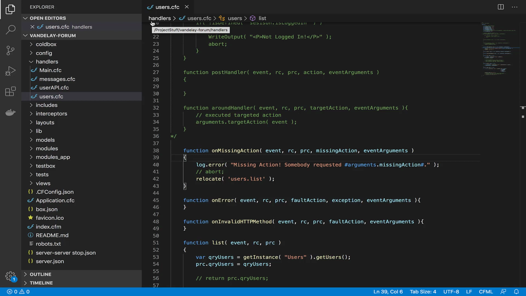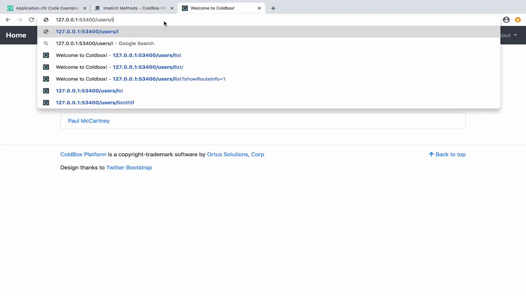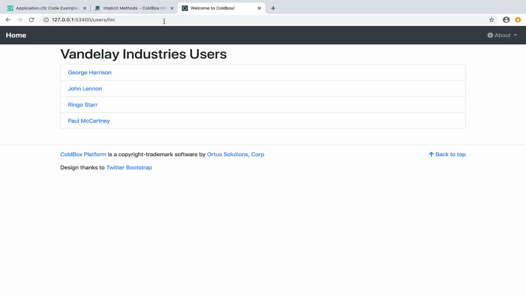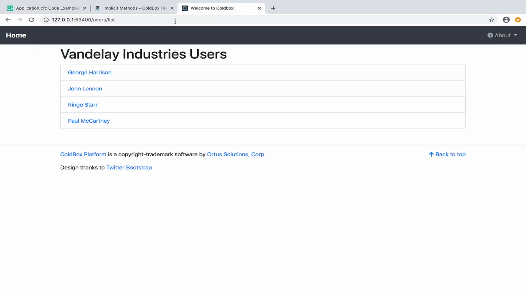You simply uncomment the method. We've already done that here in this video. Restart ColdBox, and then add something into that function like we have here on the screen. We're now using ColdBox's baked-in logging functionality to log an error about the invalid action that was visited. Then we're relocating the user back to the list users page, which is a valid URL. That way, if they typo a URL like we saw a minute ago, users/lst, it bounces us back to the users list page like we just saw. Or if I go to something like users/admin, it will also bounce me back to the users list page.